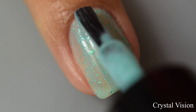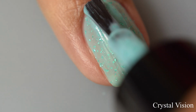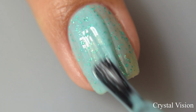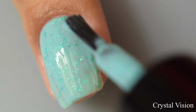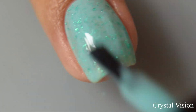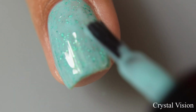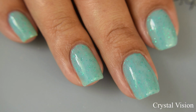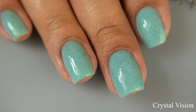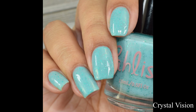So this one, the flakes really pop very well. I loved how they're not so much contrasting per se, they're in the same color family, but they really pop very well against the overall look here. So again, we have this really curly formula, strong bounce factor with it. And on this one, again, looking back, I'm going to suggest going in for 3 light coats on it, even though across the board, I think I wore all of these at 2 coats. So again, good glossy top coat on my full hand shot here, and just really nice, soft sort of aqua.